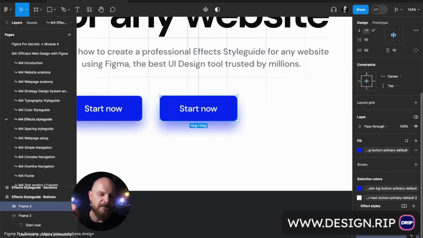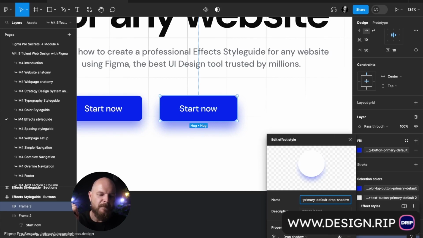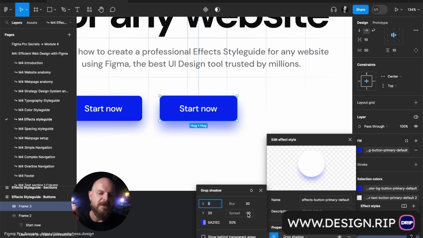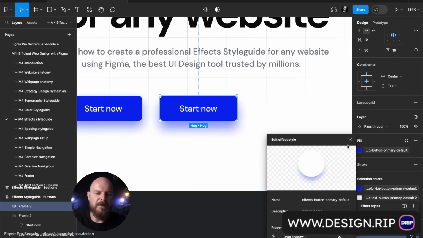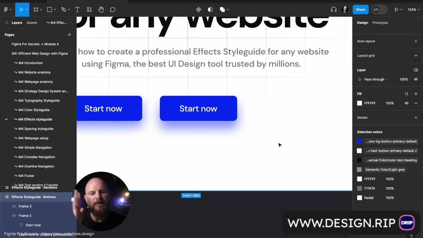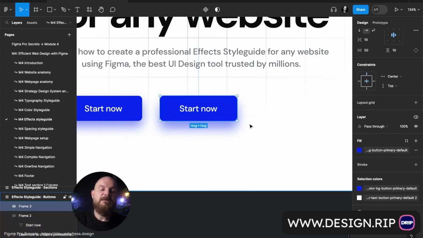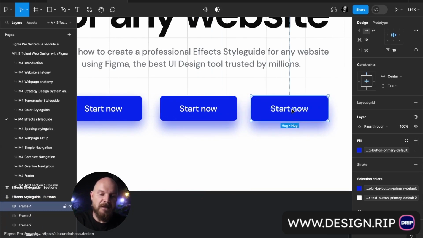When I go to the effect for this particular element, we'll see the spread here, but no matter if I change it even to -50, it's not applied here because it just doesn't work for frames. But keep in mind that it will work for developers. This is the first effect that we created. The second one that we could create here.